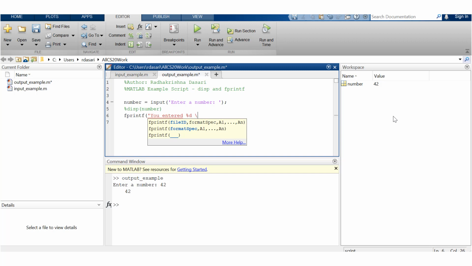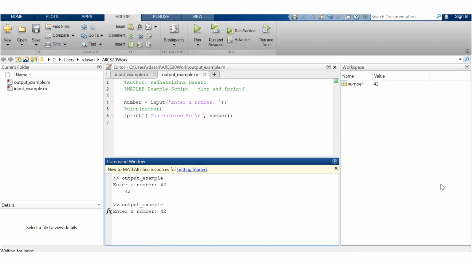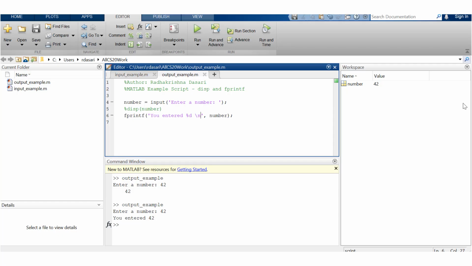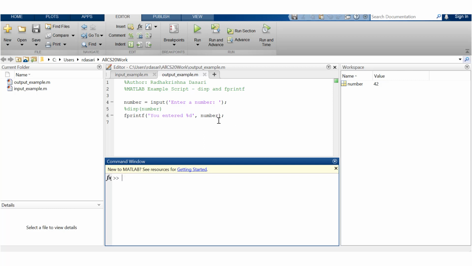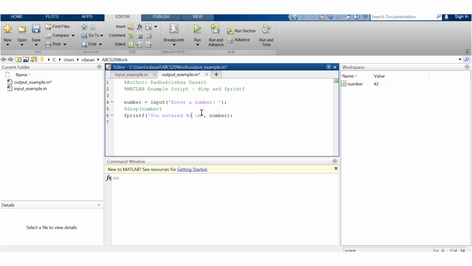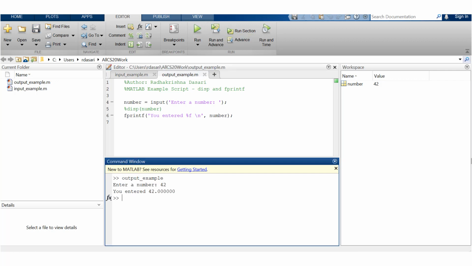I'm going to get back to what I've written there shortly, but let's see how this program behaves now. Okay, so when I enter a number, the program is getting back to me saying you entered so and so. \n is a new line character. If I don't include it in my fprintf statement, you see that the command prompt is in the same line as the output line. Now let me add it back so that the command prompt goes to the next line. Instead of %d, let me use %f. You see that the new decimal notation showed up.